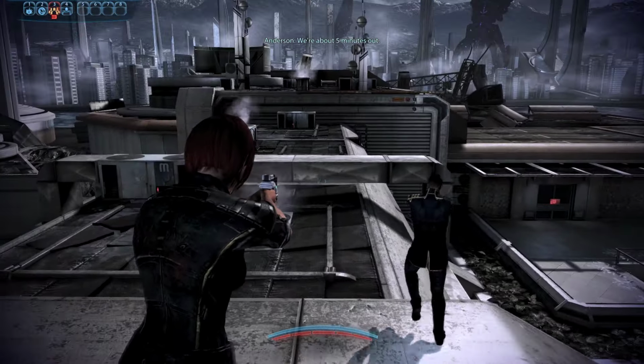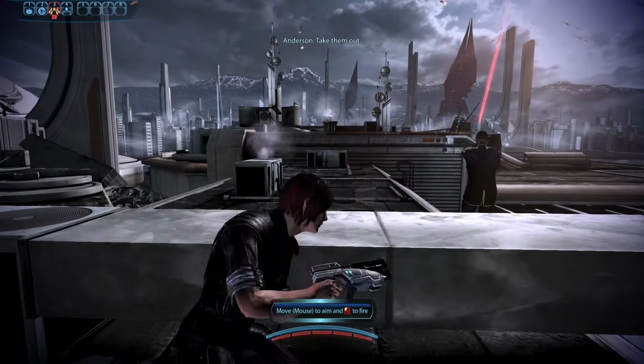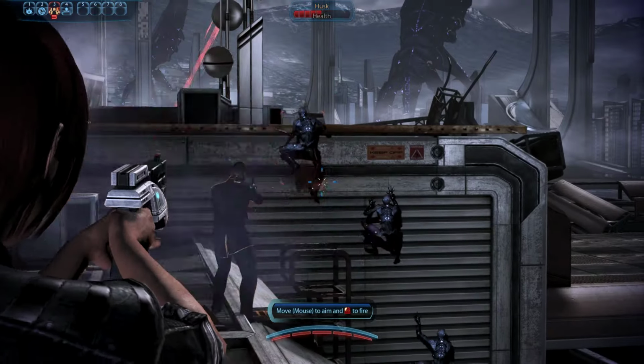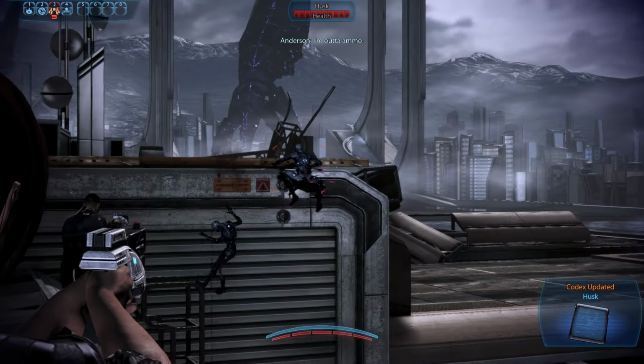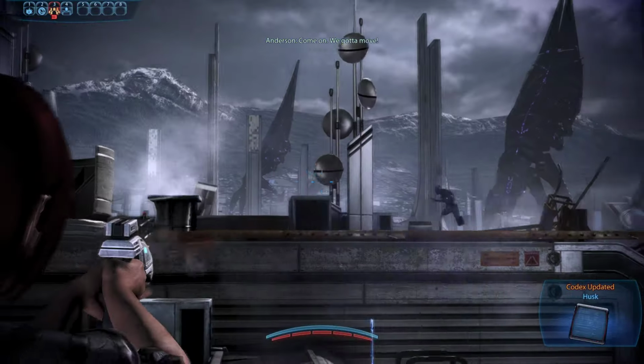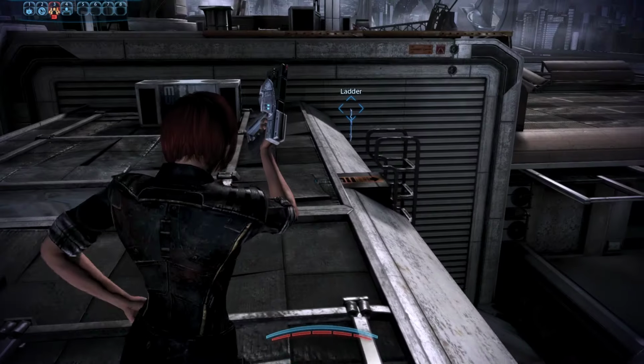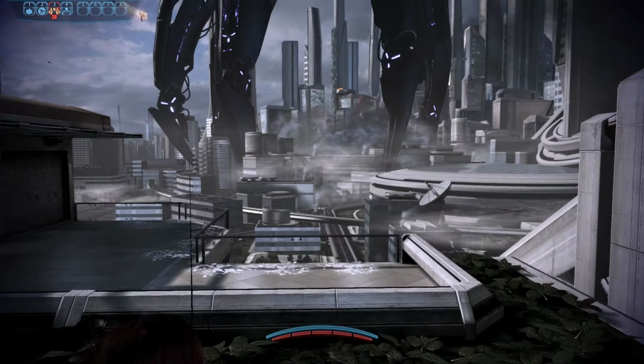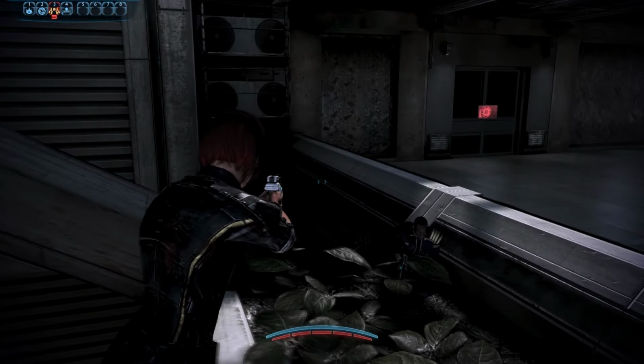Husks, take them out. Shoot them. I'm out of ammo. Come on, we gotta move. There we go. Okay, come down here. Whew.